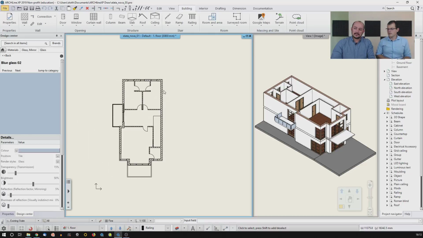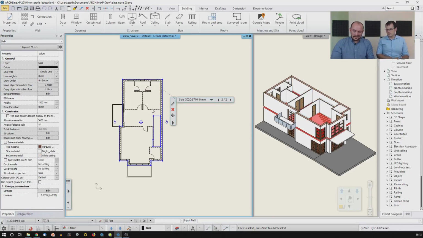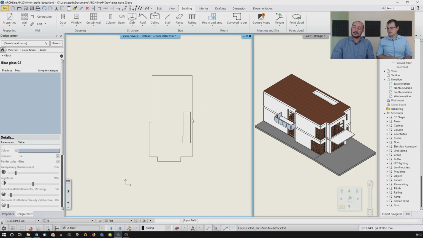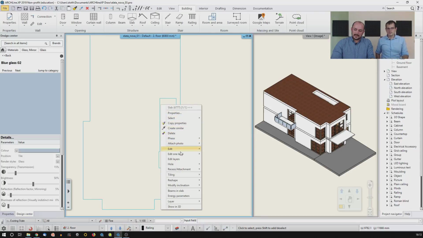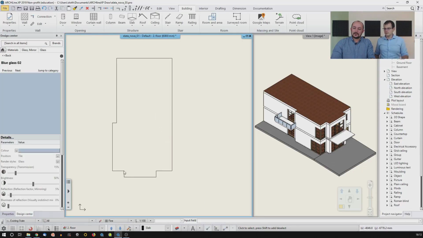So now I can select the contour of the slab. If it's not selected, I can use the jump list to make sure that the slab is selected. And then now I can make a copy of the slab to the floor above us. It's the second floor. Let's just go there. And now I have it here. I need to fine tune it a little bit, the height, the thickness, and I need to remove this hole here. So I just right click on the hole contour, and I use the delete hole option. Yeah, so like that. And also I need to change the contour.